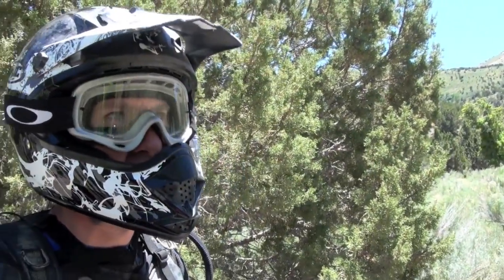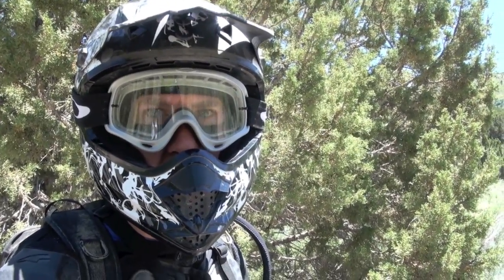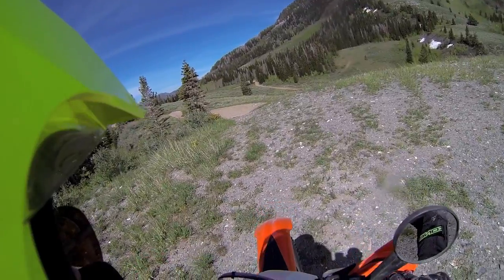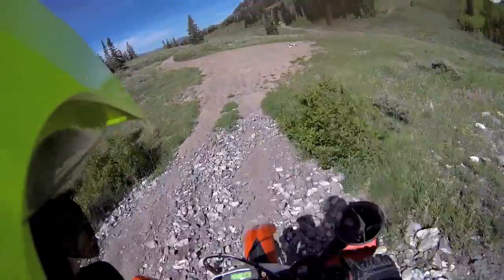It's just amazing to me. I can't tell you how long it took me to get back here in the Land Cruiser, to pick my way through here. Yep. I'm amazed at how quickly we're getting back here. These bikes rule. Oh, they're awesome. It's freedom. It's absolute freedom, man.